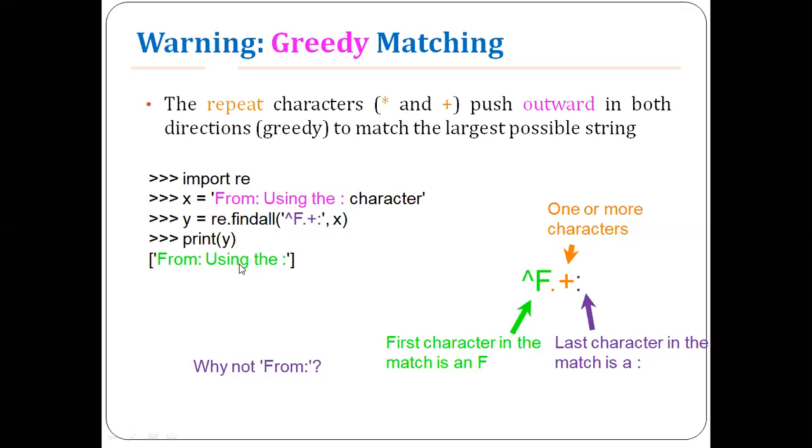This is your input, and this is your match for the given input and regular expression. Your regular expression is a caret followed by F, then a dot, then a plus and a colon. It means that it must start with a capital F, followed by a dot and a plus, meaning any number of characters, and it must end with the colon. That's why your output looks something like this. This method we call greedy matching, meaning it will not stop until the end of the line. Until the end of the line, it is not going to stop.